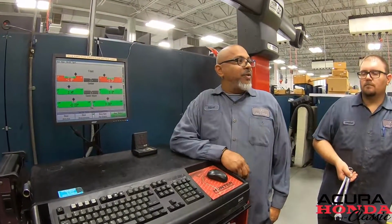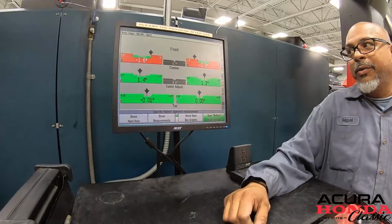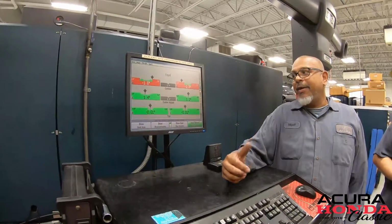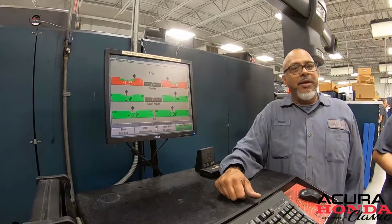All right, so John just went ahead and made some adjustments. We're pretty close, and we're good with that. So that's where we're gonna be, and we're gonna test drive it, see how it feels, put it in some turns, and then we'll go from there.